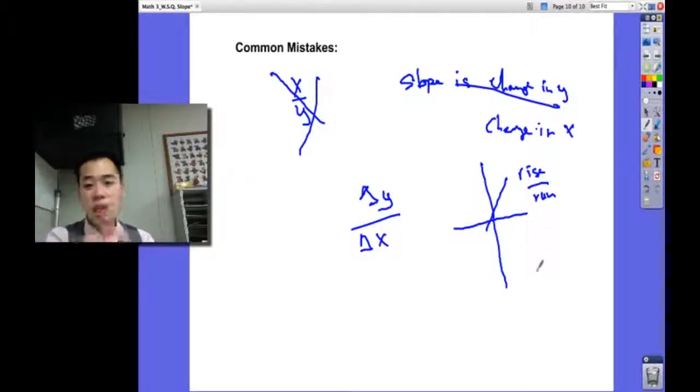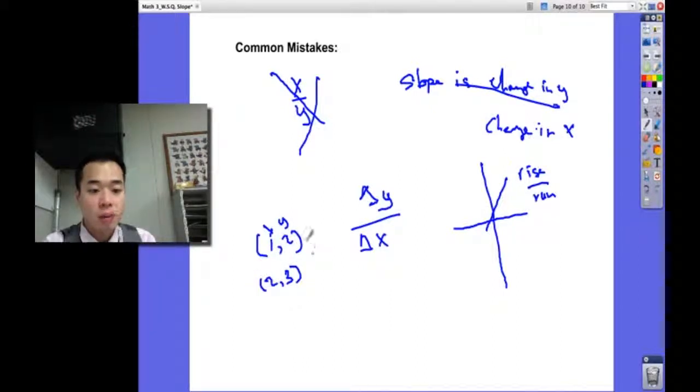We graph each individual coordinate point, for example, 1, 2, x, y. But once we're on the graph, to move from one point to another point on that line, you have to do delta y over delta x. So from here, for example, if I want to go from 1, 2 to 2, 3, the change in y is +1. The change in x is also +1, so my slope is 1 over 1. Delta y over delta x.